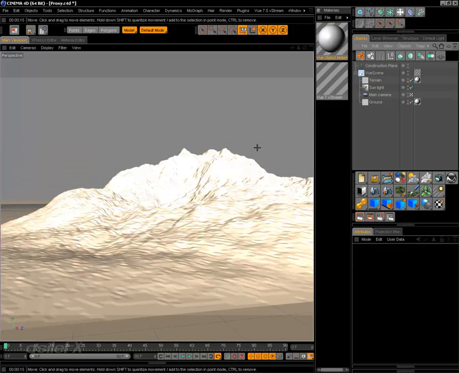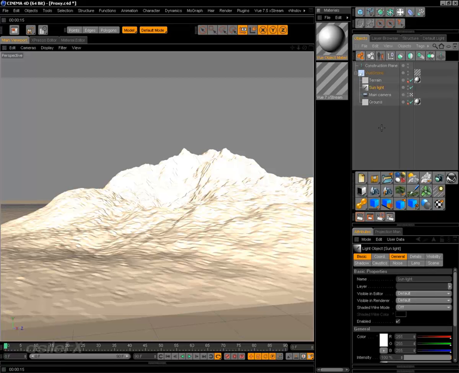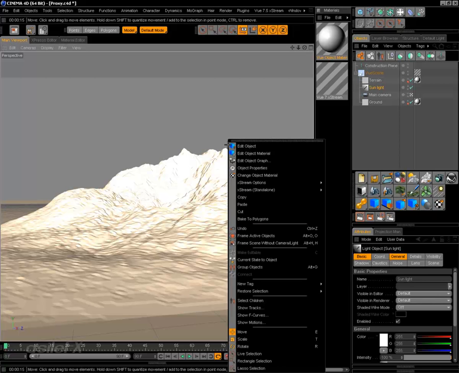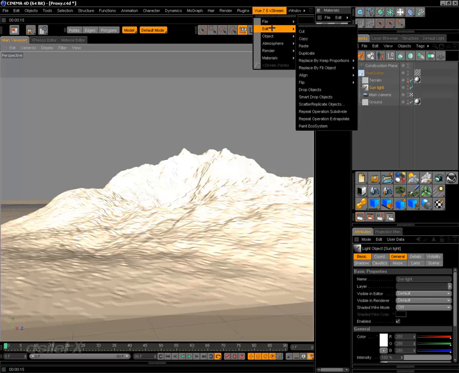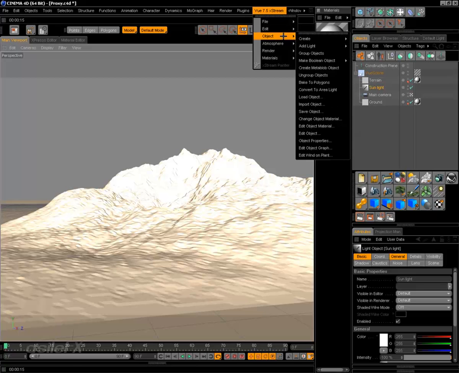Another thing to keep in mind, because I have run into a slight issue with this, is the sunlight and whether or not it's pointing at the camera. What we can do is select the sunlight, and I have, of course, these options already set up in my right-click menu, but basically you want to go to Object Properties. This can also be found under the main menu and under Object, where we have Object Properties towards the bottom of the list.